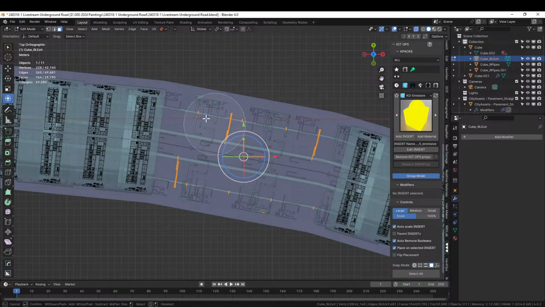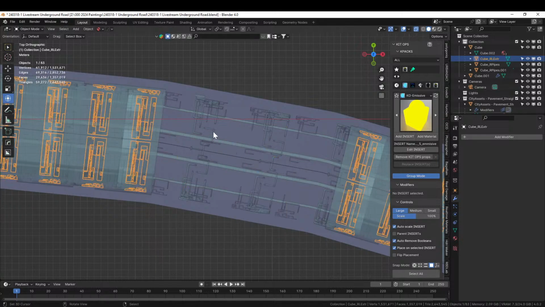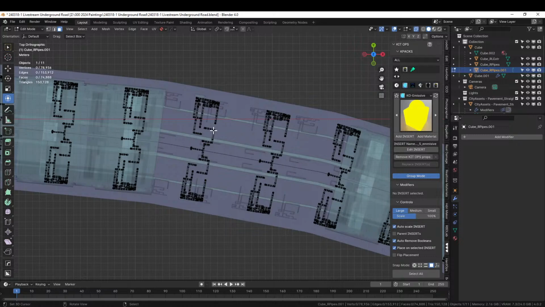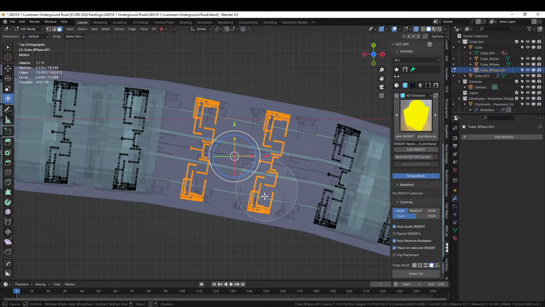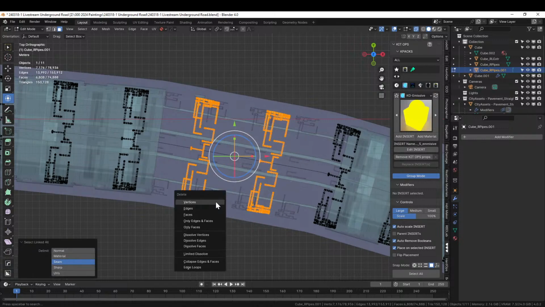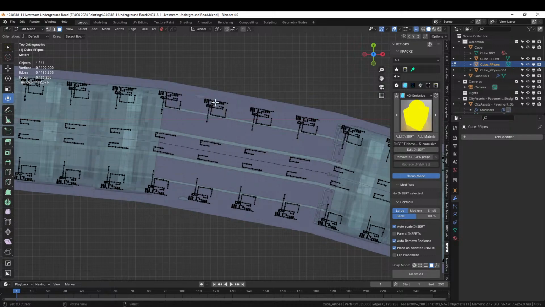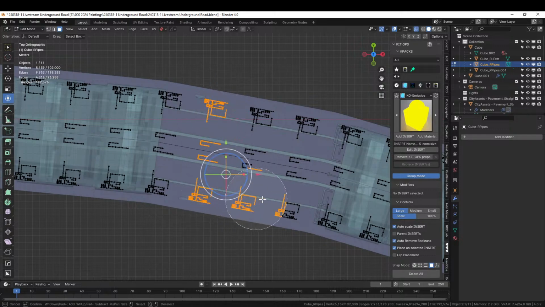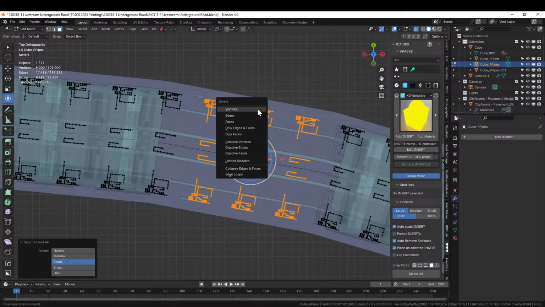There we go. Do it the right way, Seth. X, doesn't matter, vertices. Tab. This one, tab, C. Control L, X, vertices. And this one, tab, C. Control L, X, vertices.